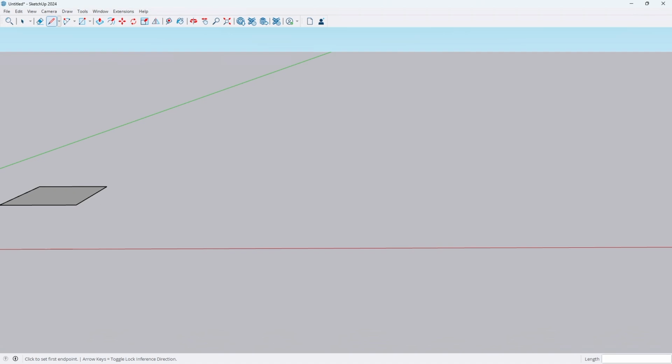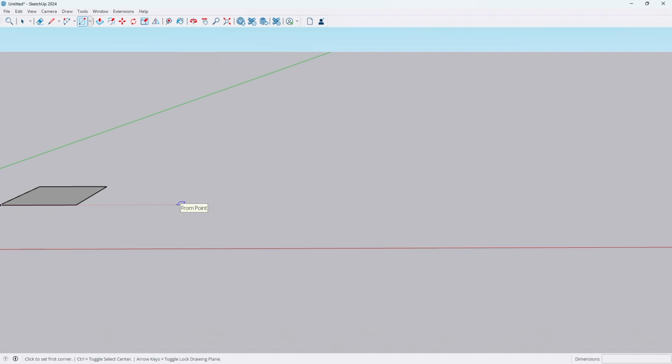We now will move into making a square using the shapes tool. Now, when you select the shapes tool, you can get rectangle, rotated rectangle, circle, and polygon. We're just simply going to do rectangle. Again, you can use the hot key on the keyboard, which is R, and that will actually bring up this icon for you, which is the rectangle drawing tool.